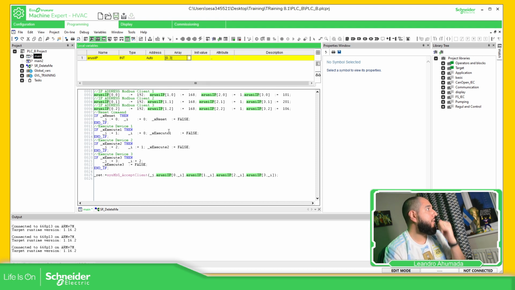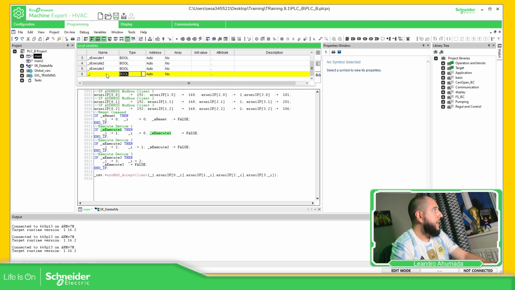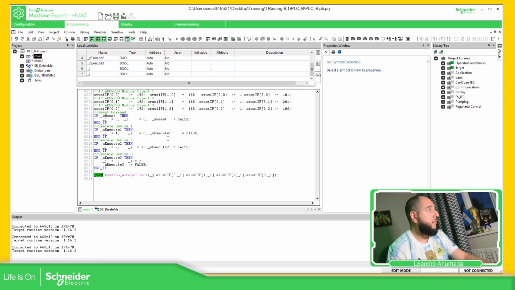Integrate this variable, reset, execute 1, execute 2, 3, and then I need to create underscore j and underscore i, which is this value over here, and execute 3 and return. I believe this is going to be to the symbol. Let's see.